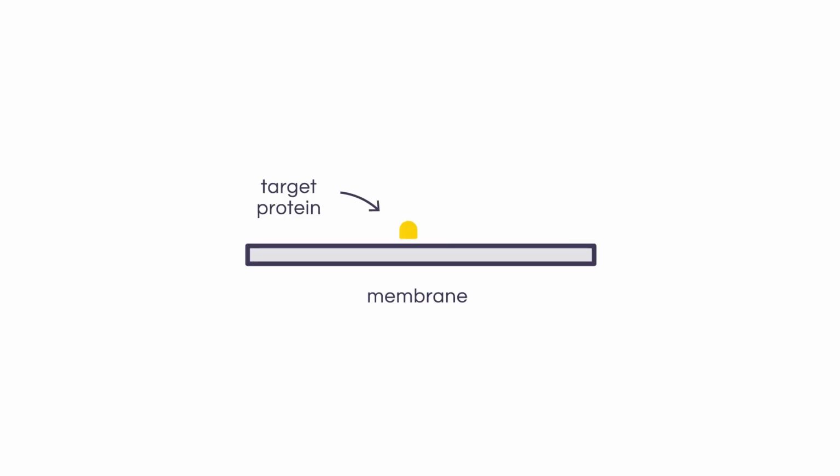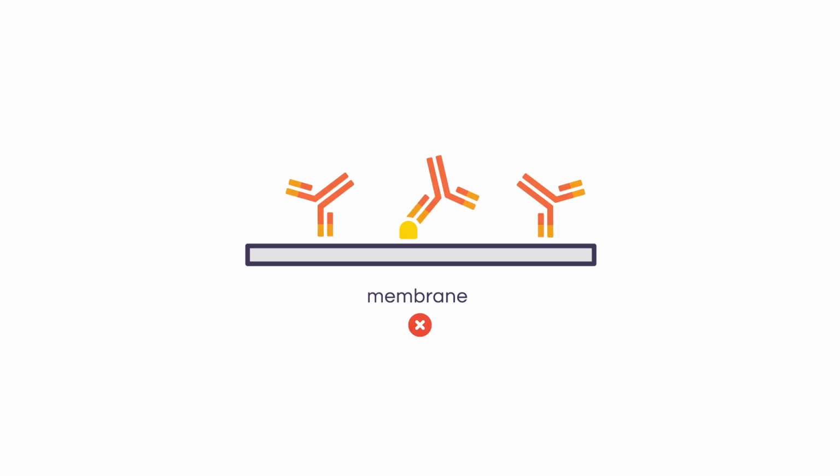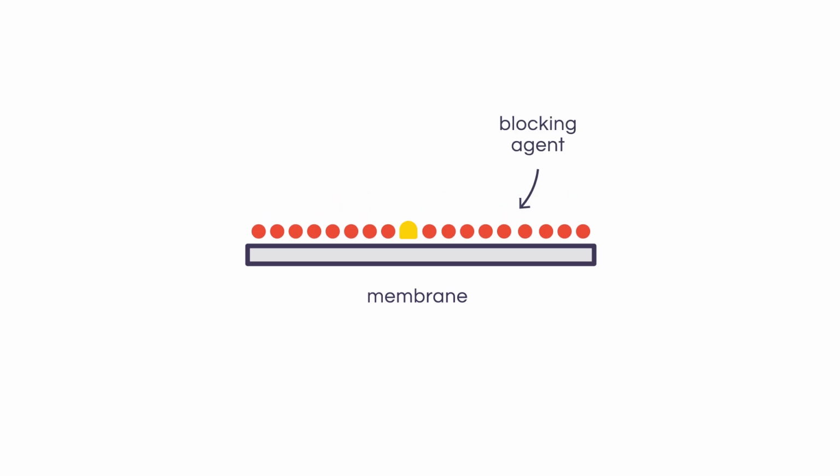Now let's take a look at why blocking is an essential part of the Western blot workflow. When we've transferred proteins over to the membrane, all around those proteins will be empty spaces where there is no protein. Because we've chosen the membrane for its high affinity to bind protein, that means that primary and secondary antibodies would bind nonspecifically to all of those empty spaces. Therefore, the empty spaces must be blocked prior to the addition of the antibodies.